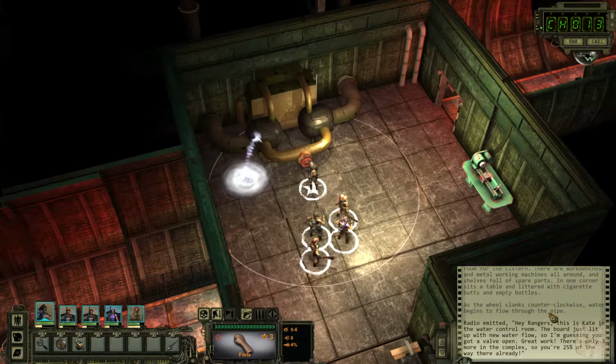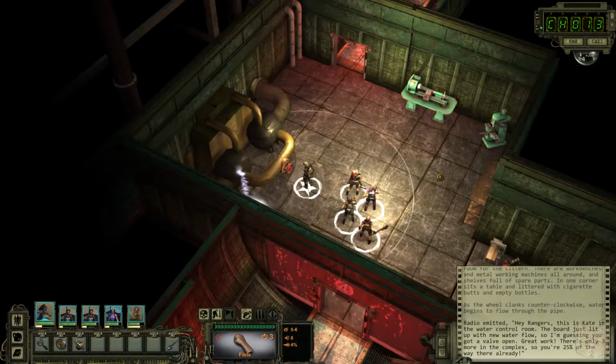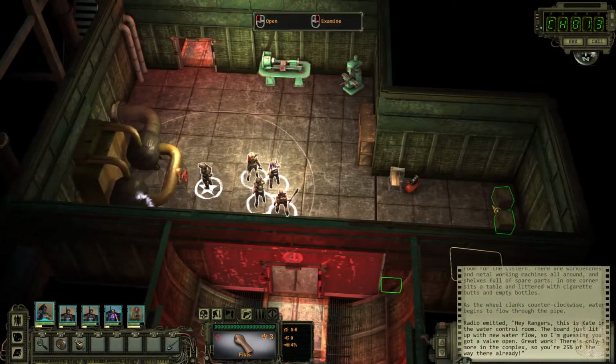Well, awesome. As the wheel clanks counterclockwise, water begins to flow through the pipe. It's got a leak, too. Alrighty.